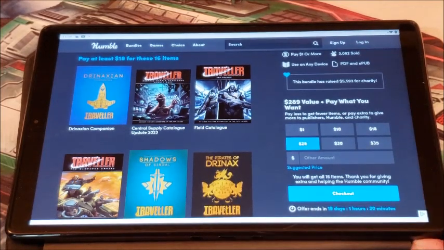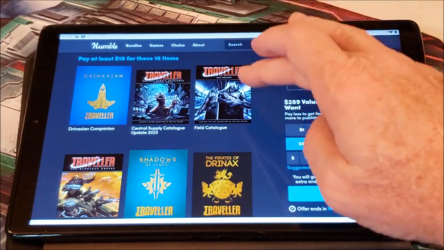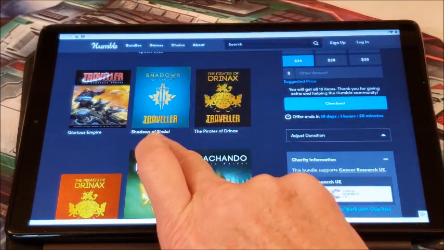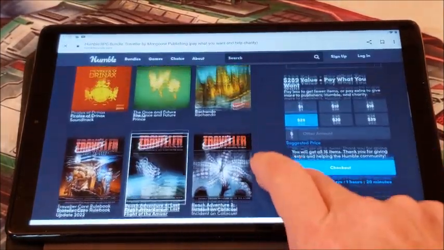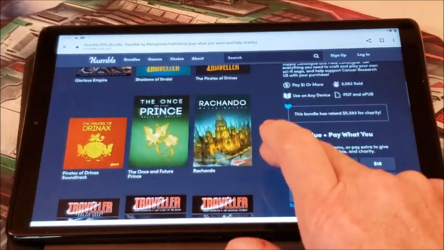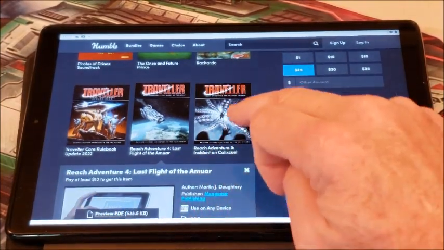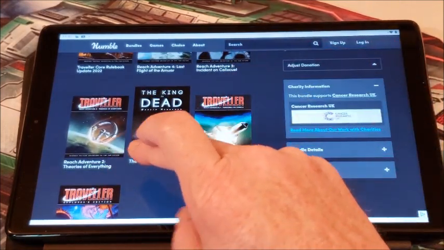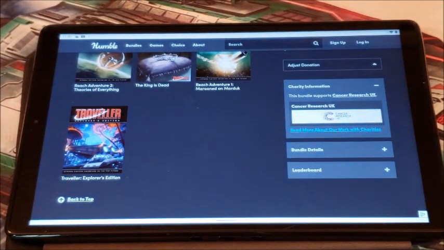But if you buy this particular bundle, as you're starting up your camp, your travel collection, you get the Dranaxian Companion, Central Supply Catalog, the Field Catalog for the Mercenary Set, Glorious Empire, great book, Shadows of Sindal for the Pirates of Drinax campaign, Pirates of Drinax itself, the Pirates of Drinax soundtrack, which I actually have and is pretty good. I'm going to be doing a video on that in the near future. The Once and Future Prince, Rashando, both of which are fiction, the 2022 Core Rulebook Update, Adventure 4, Last Flight of the Amir, Adventure 3, Incident at Kaluxu, Reach Adventure 2, Theories of Everything, another piece of fiction, The King is Dead, Reach Adventure 1, Marooned on Marduk, and the Explorer's Edition of the rules also.